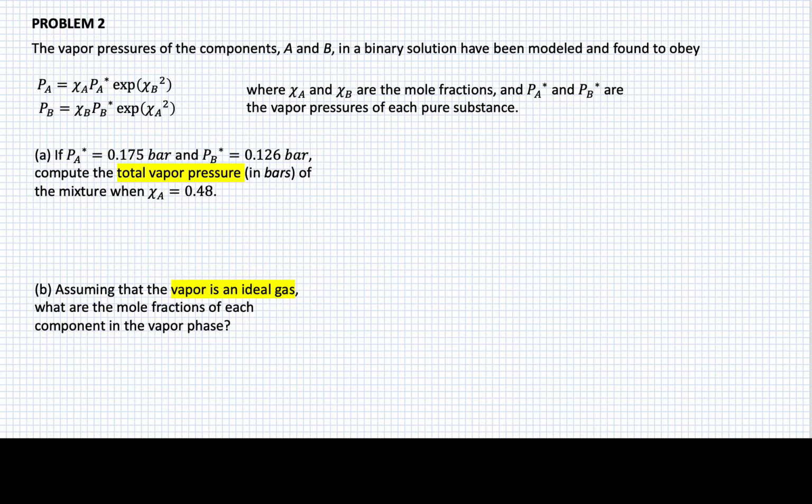All right, in problem 2, we now have a pair of gases that are in a binary solution with one another. Or actually, it's not gases, they're liquids that are in a binary solution with one another. And their vapor pressures are given by these expressions. And these might look familiar. This is very much like one of the basic skills problems that you were given to work on in lesson B. Now, when we have a situation like this, and we have basically an ideal solution, means we can use Raoult's law for some of these.